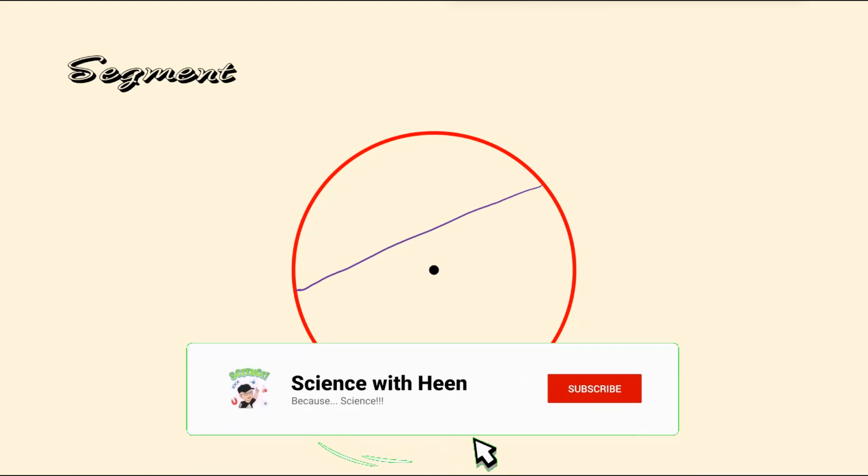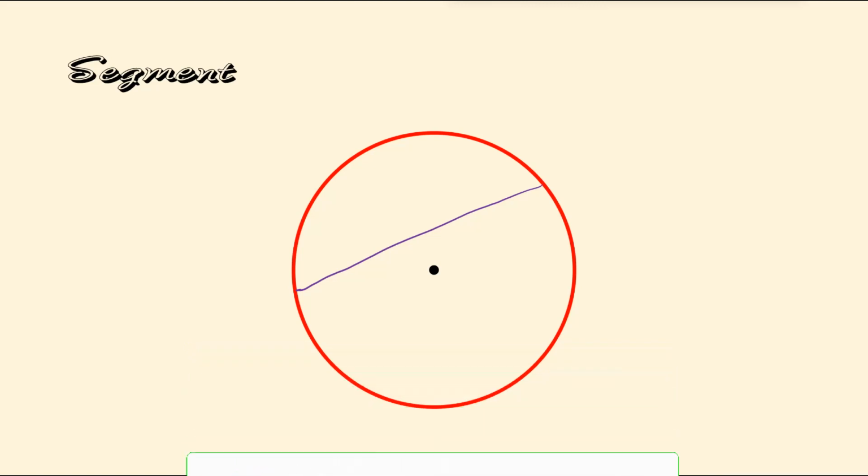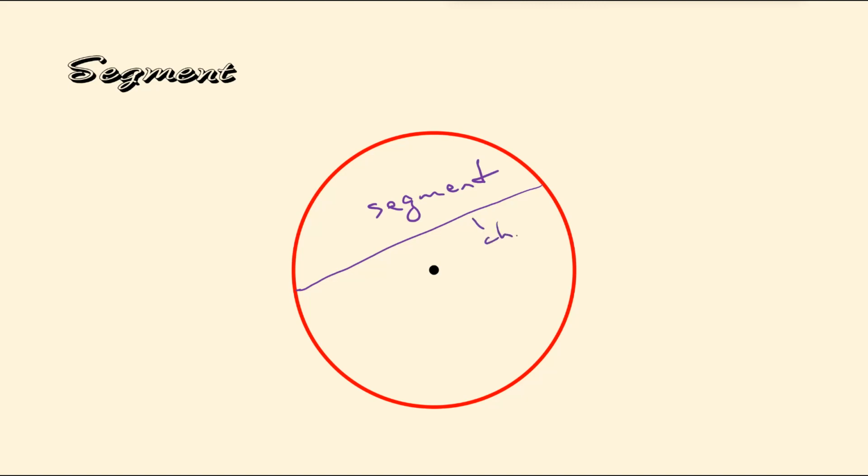We've got a larger part down below and a smaller part up above. But those parts are segments. So this is a segment here. It's the part that's been sectioned off by a chord. Let's just relabel that as well. That line going through there, that was our chord. And above that we have a segment.